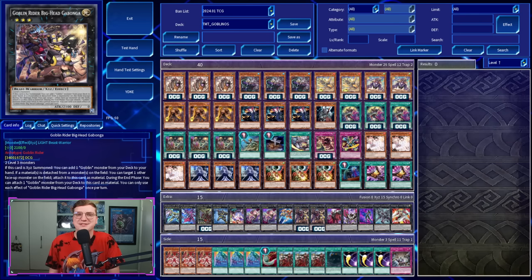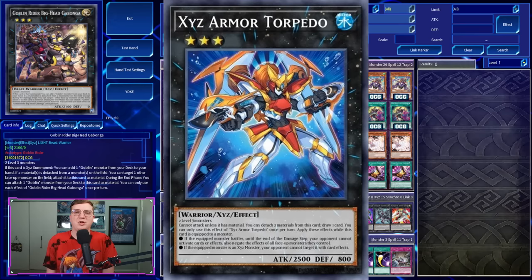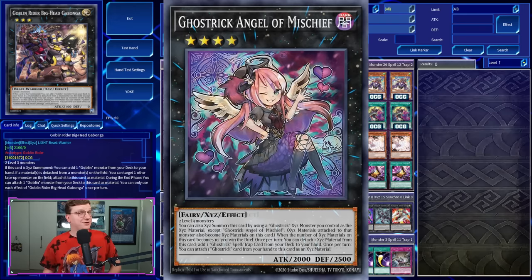The first and most obvious choice is the Xyz Armor Monsters, which thanks to the goblins, can play a minimal main deck suite in order to end on a novel form of interaction. The Ghost Tricks are powerful as well. All Angel really needs is the base material to plus before becoming one half of an F0.